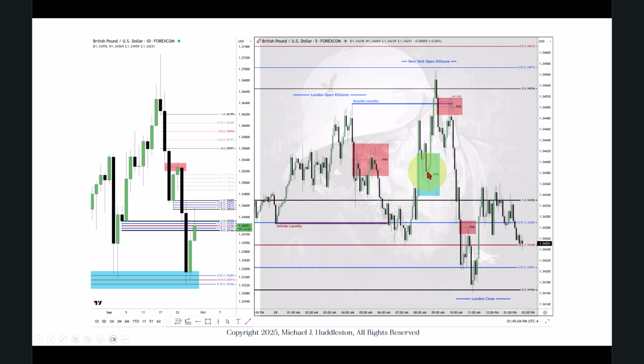The bodies of these candlesticks, they are staying in the upper half of that. Notice that the wicks are allowed to do the damage, but it leaves a small portion open, and it rallies up, rips through the buy side here and here, and takes us into this discount. We had this discount wick gradient levels, and you can see that the low comes in at 1.34534. That's this, and we just fall short on a New York open kill zone, getting up into that lower quadrant of this discount wick.